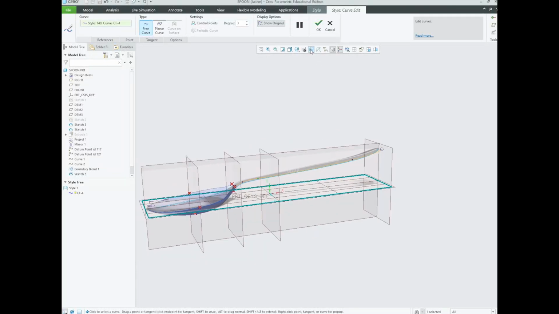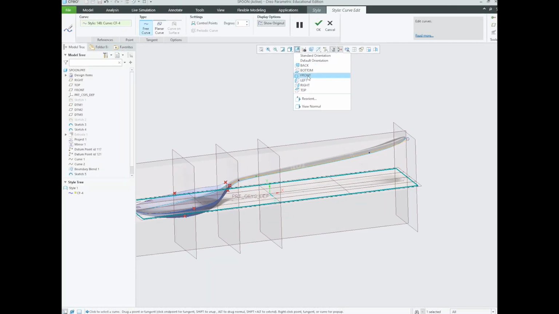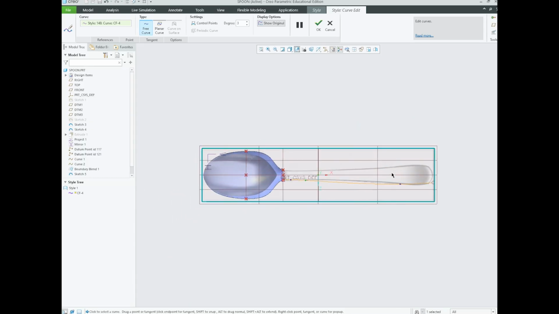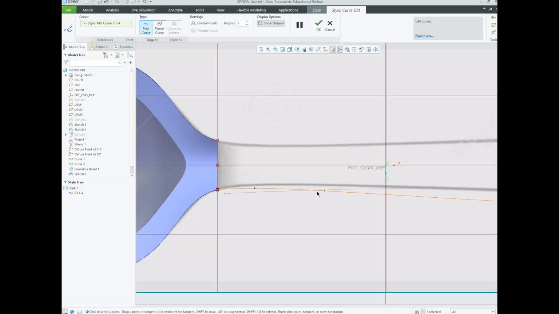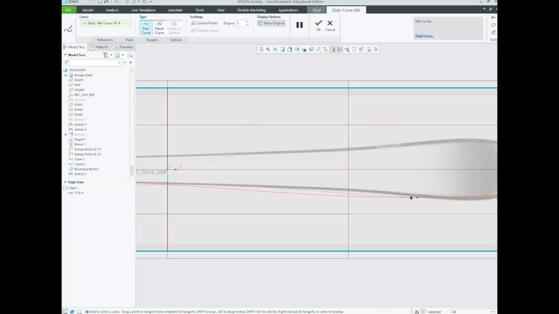And move to the top view and change and edit your curve. Hey, you can click right button.